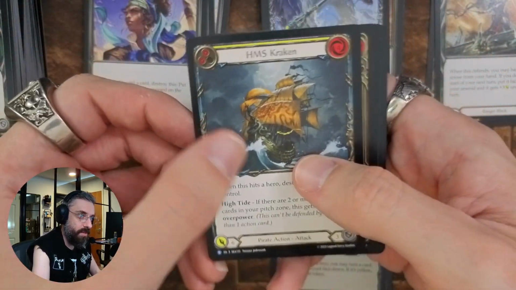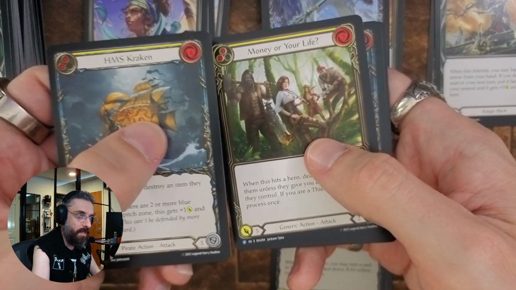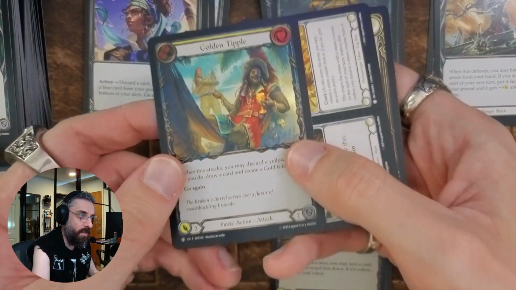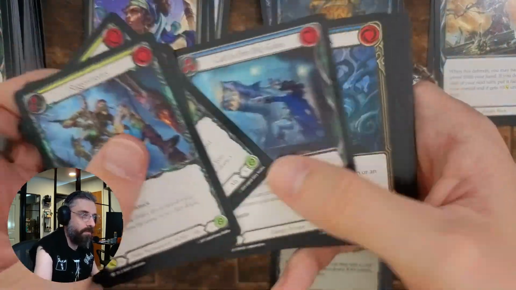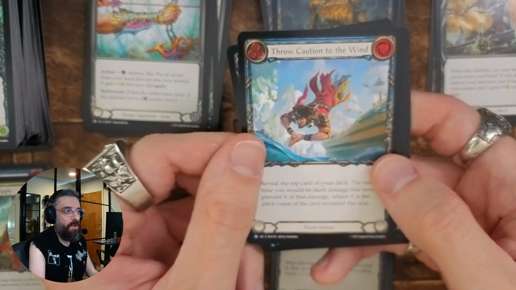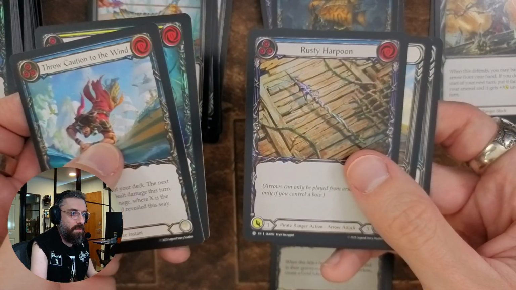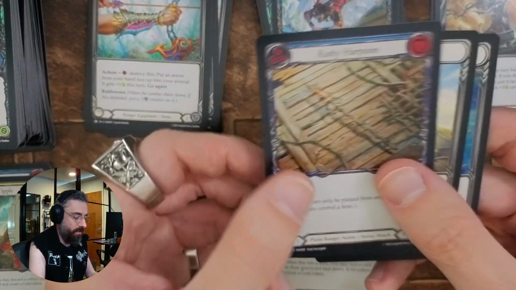Alright, first rare is an HMS Kraken. Yellow. We got a Money or Your Life. Yellow. And the foil is a yellow Golden Tipple. Alright, first rare is a Throw Caution to the Wind. We got a Kelpie, Tangled Mess. Nice. And we've got a foil Rusty Harpoon. Alright, cool.